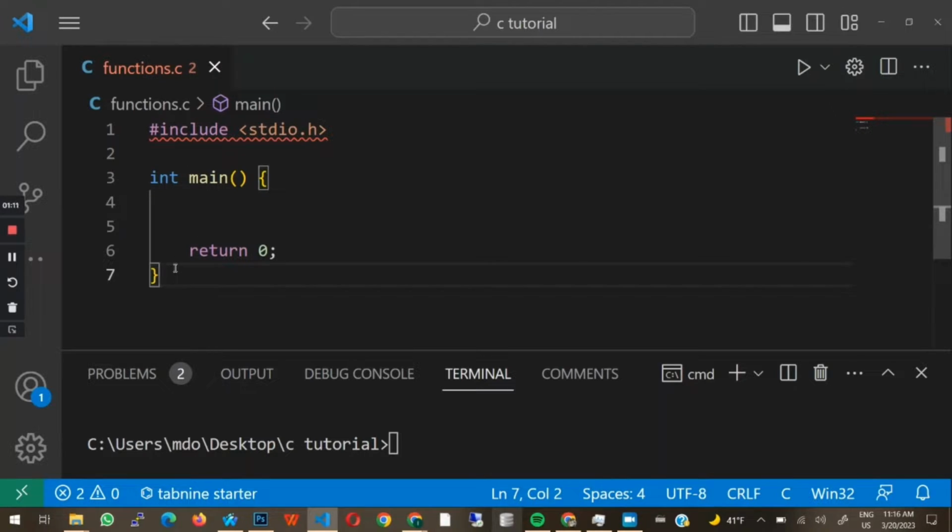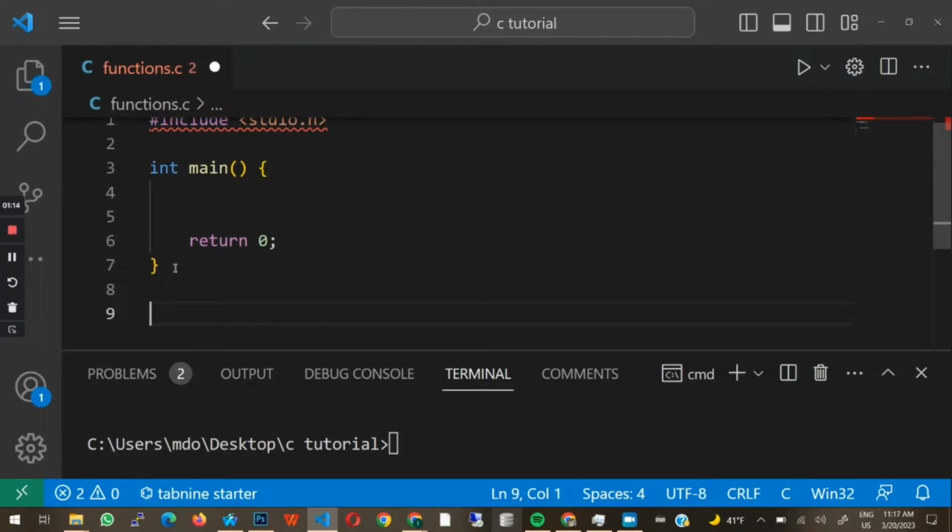So now I am going to teach you how to create your own function. In order to create a function, you need to give C some parameters. The first thing that you need to do is specify what return type your function is going to give back. That is, anytime your function has finished running, what kind of data does your function return? So we have to specify it, whether it's an integer, a char, or a double, before creating the function. For now, we are not going to really talk about return types, but in the next video we're going to dig deep into it.